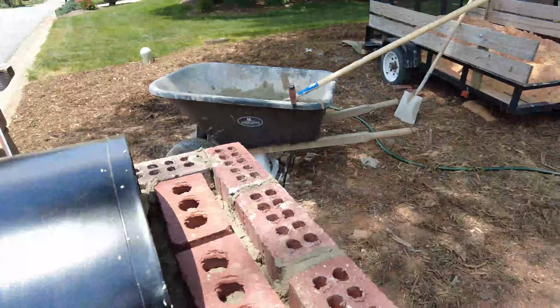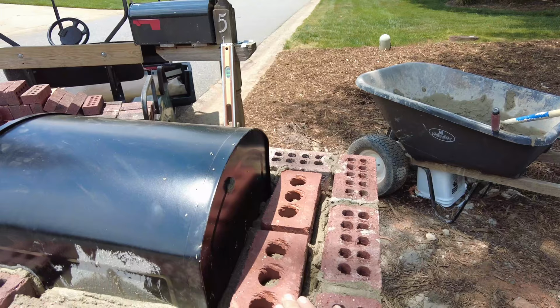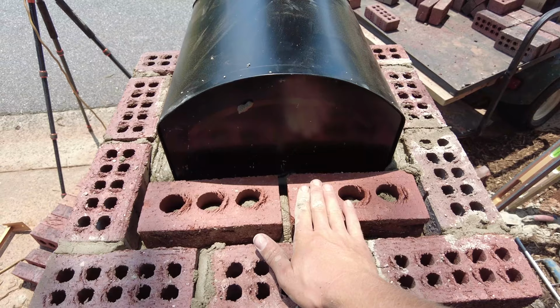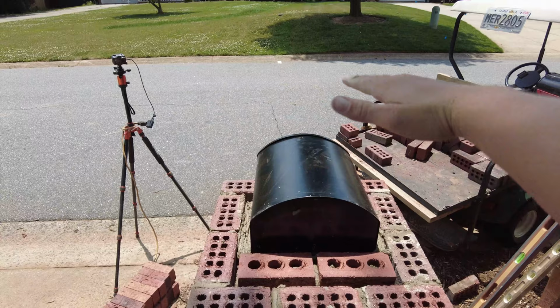As I go up, I will fill in these voids here. If they're this small, you're good to just throw mud in there all day. But if you have something like this, you'll want to put brick in here and keep it level, because when you get up to the top to lay the cap with solid brick, you want it to be level.